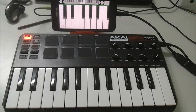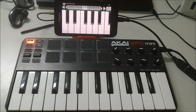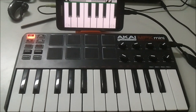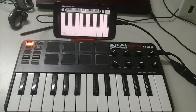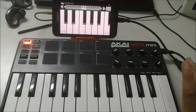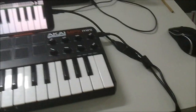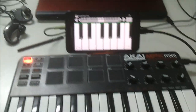Hi! I've just upgraded my Galaxy Note to Ice Cream Sandwich and one of the best new features I'm really excited about is the ability to connect an external MIDI controller via USB to the Note. I've got my Akai MPK Mini MIDI controller with a USB cable connected to a USB on-the-go adapter, plugged straight into the Note.